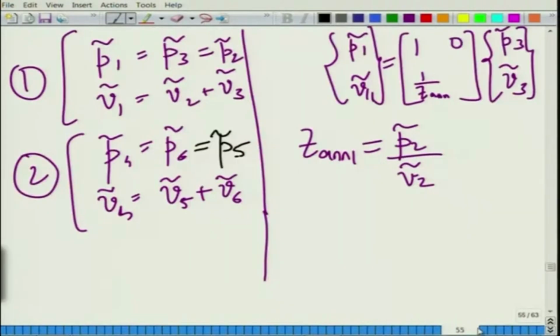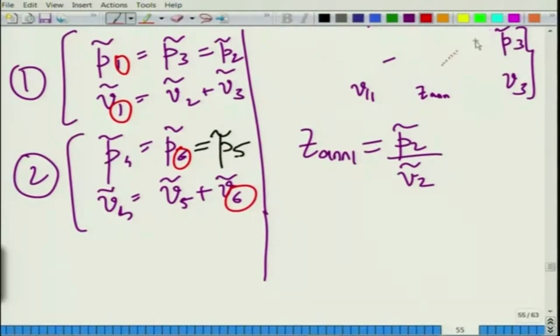Now the question that I am asking is, what do we do with these equations? We eventually have to worry about the variables with suffixes 1 and 6, isn't it? Let us start the process of relating that. If we write this in the transfer matrix form, we are relating the discontinuity, but now we also have an extension. So we have to worry about the impedance of the annular cavity also. Let me write it down a little bit more cleanly perhaps.